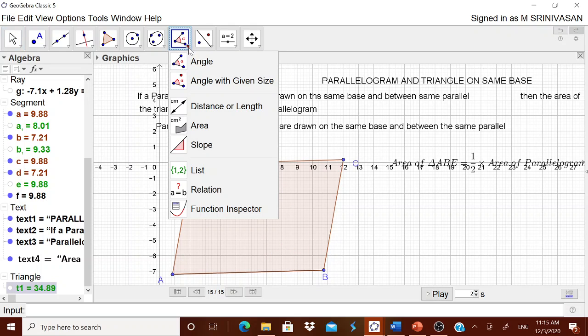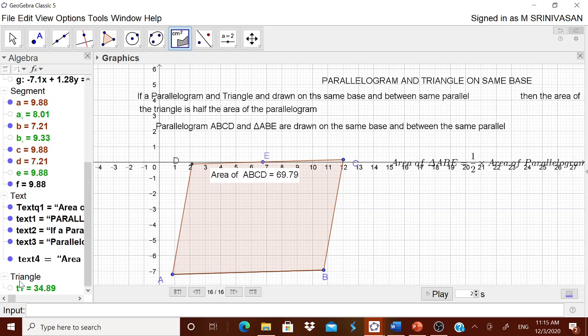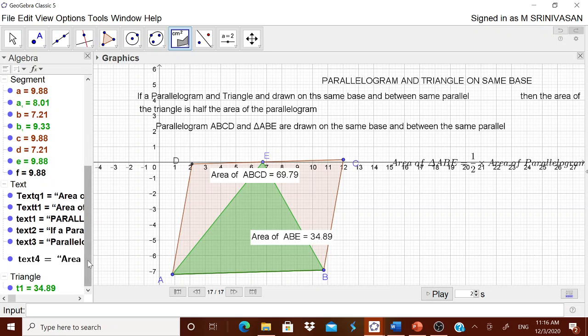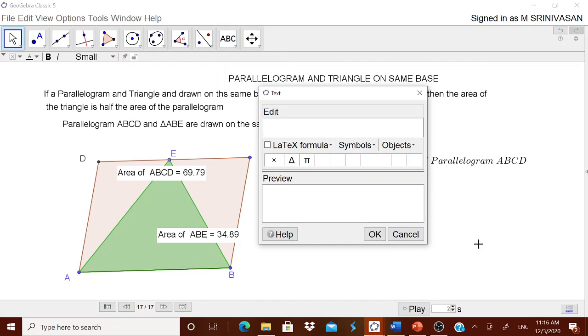Now, if I just click it, now it goes. Therefore, go to this area, click it. Therefore, the area of ABCD, you got it. Now the triangle, once again, select the triangle. Okay, the area of the triangle, you have got it now. This is how to remember what variable is being used there. One is T1, another is Q1. Now you got the idea. You remember this so that it will be easy for you to come back and put it in the text box. For text, area of the triangle, I think you have already seen what it is.